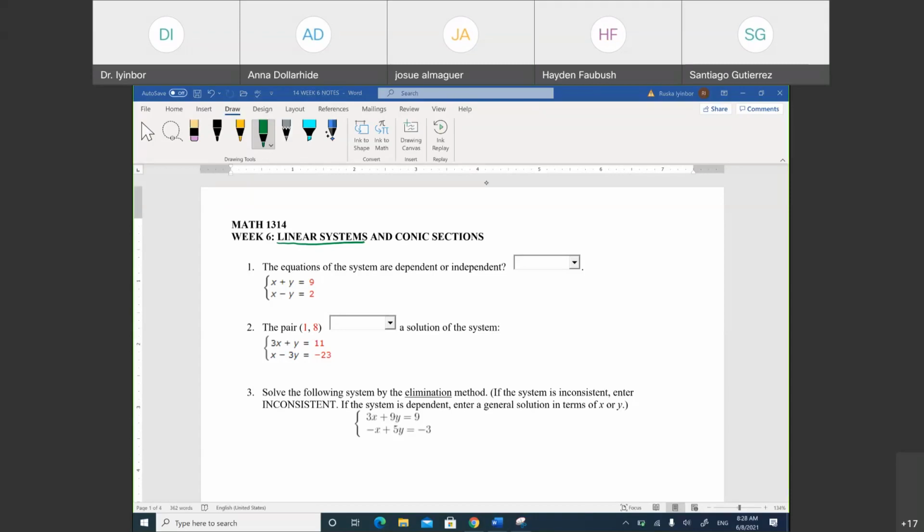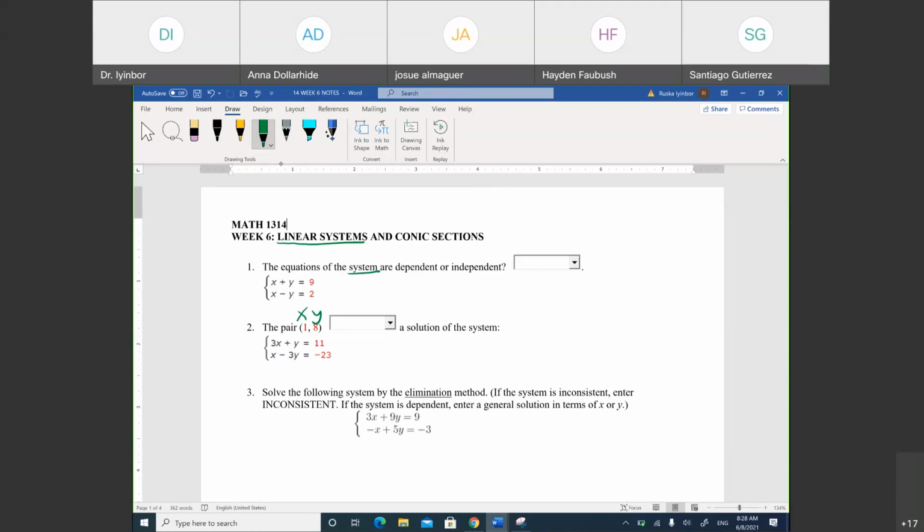There are different methods. So first, if you have two linear equations, they make a system of linear equations, and the system has a solution, which is a point, because the solution for the system always has a number for x and a number for y. That's why the solution for a system of linear equations is a point. Why is it a point? Because the graph of a linear equation is a straight line.